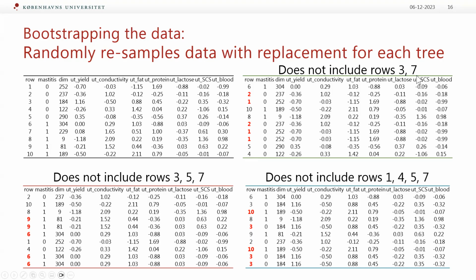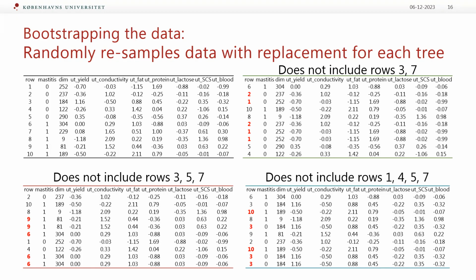And in general, when you resample the data set in this way, on average, approximately 1/3 of the original data are not included in the resampled data.